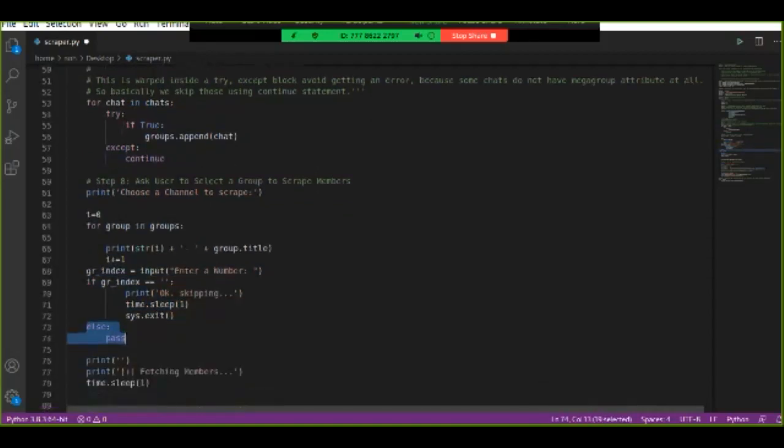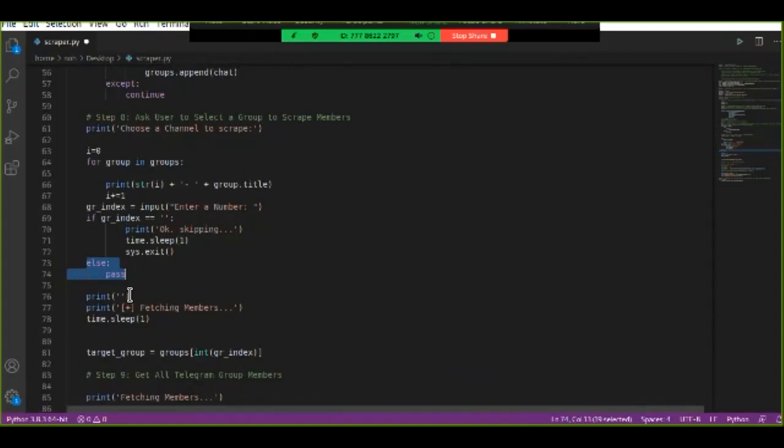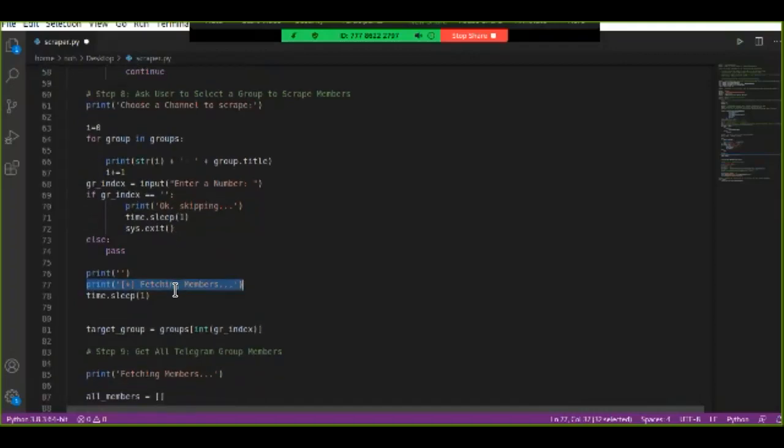Else, the else statement, it prints a message just like fetching members. If you select one of the Telegram group names, then it is going to fetch members data from that selected Telegram group, and it will sleep 1 second.